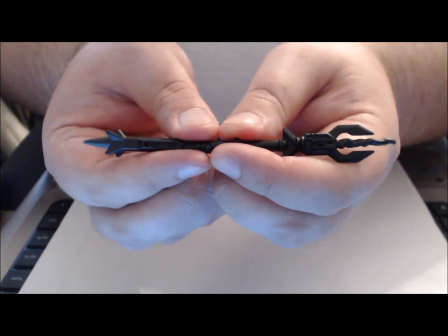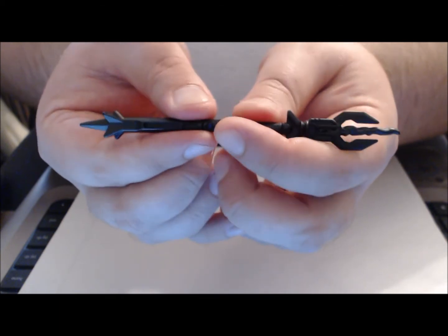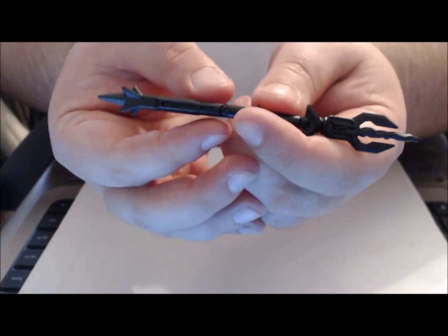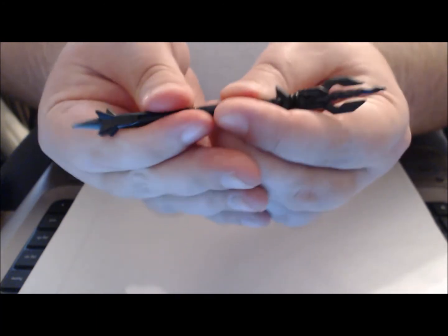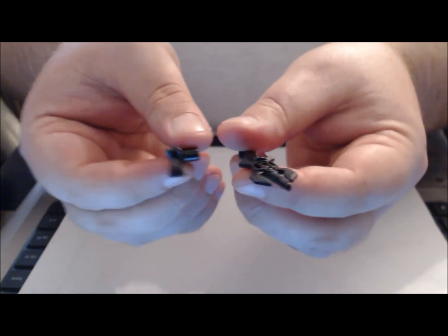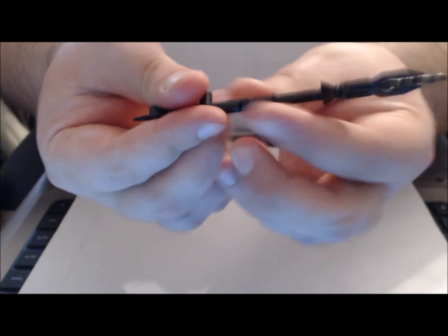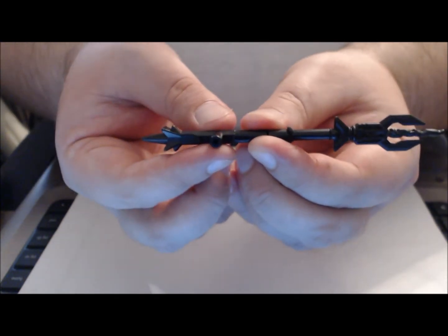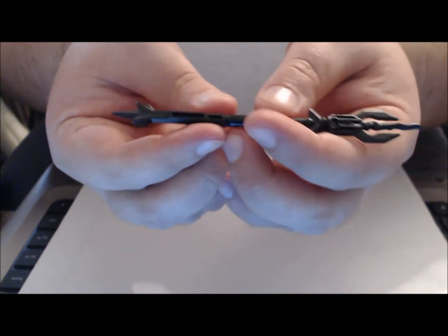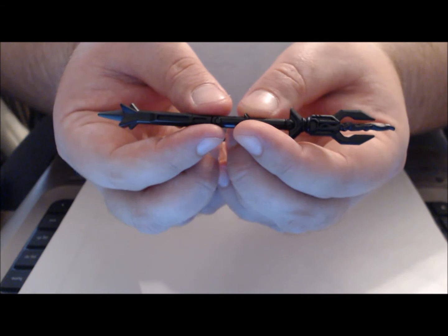And in fact, I think either the single-carded or the version of the Cyberverse Knockout that comes with the Energon driller comes with a saw blade and hand drill. The weapons can be separated, so you can have two independent melee weapons. They can peg together, which is basically how I usually have it stored, because there's only one peg to peg into the side of the vehicle. There's no other weapon storage, so you either have it on the side of the vehicle or you just keep it off to the side yourself.